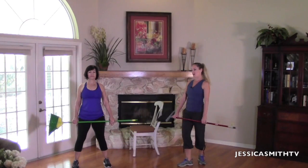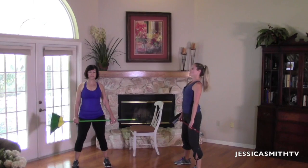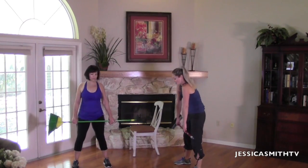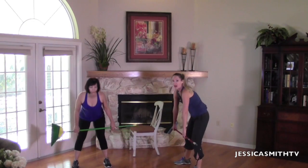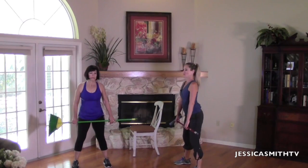I'm gonna show you from the side a couple of common mistakes that I usually see with this move. As we get tired, we do this. I'm exaggerating, but we start to let the shoulders round, the back round. We don't want to do that. What I want you to do is make sure that you're keeping that spine naturally straight.